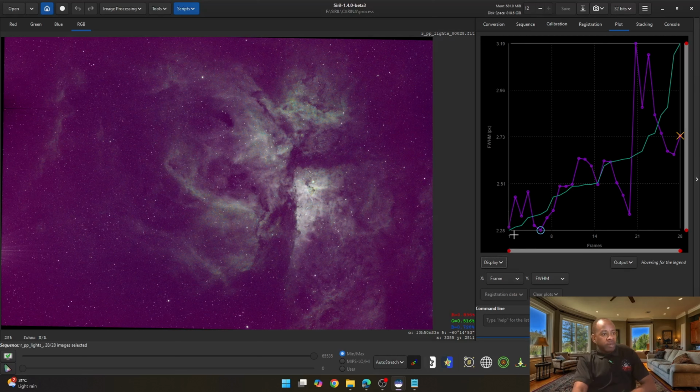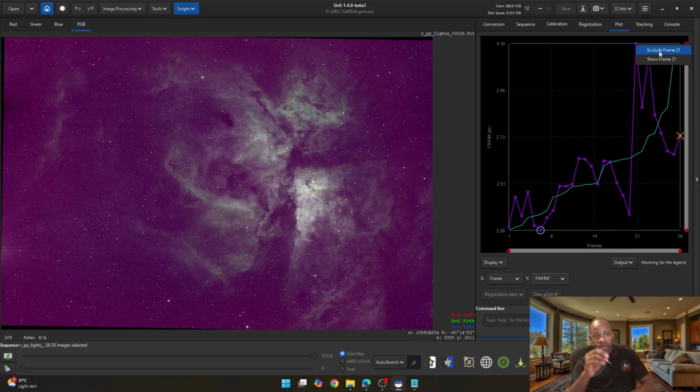So this one, the graph is displayed by the full width half maximum measure, and by frames you can choose however you want it, whether it be by the stars, by the roundness, and you can change the X and Y values. Again, we're going to keep things simple. We're going to leave it as is, and just as an example, we're going to right click on one of these images here and select show frame 21. You also have the option of excluding frame 21, so that when it's time to stack all of the images together, frame 21 will not be included.